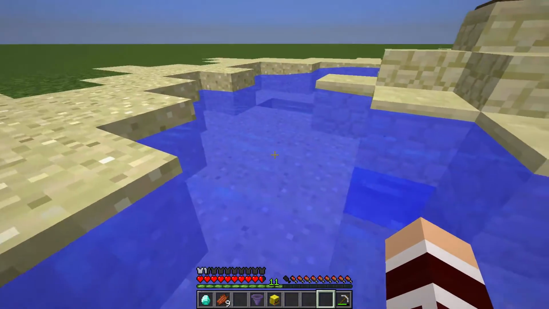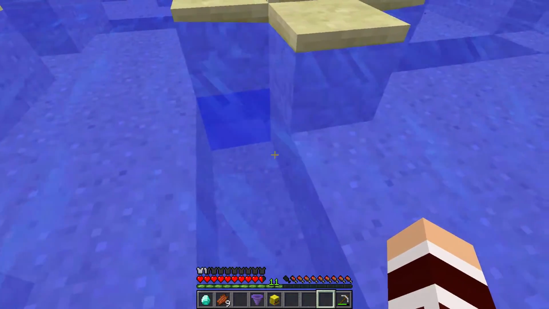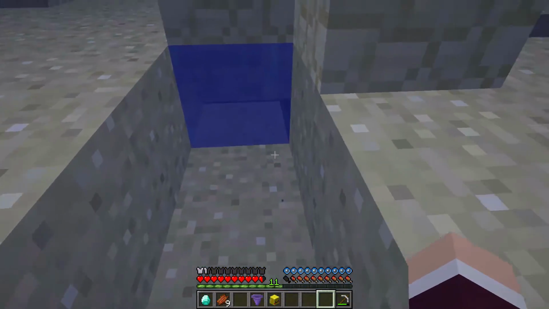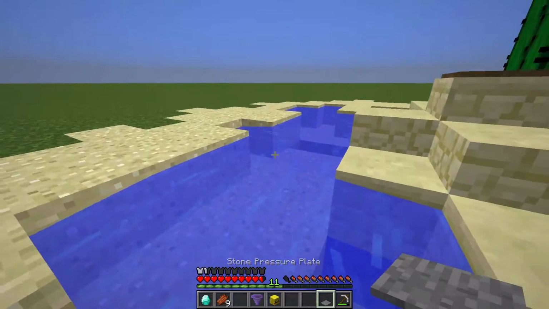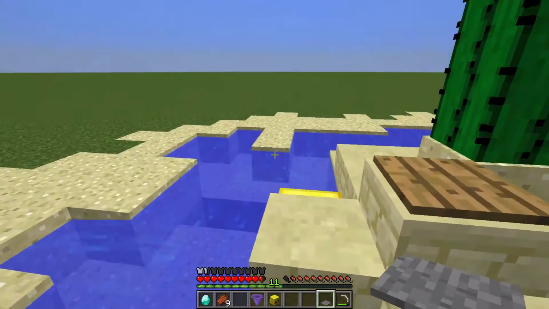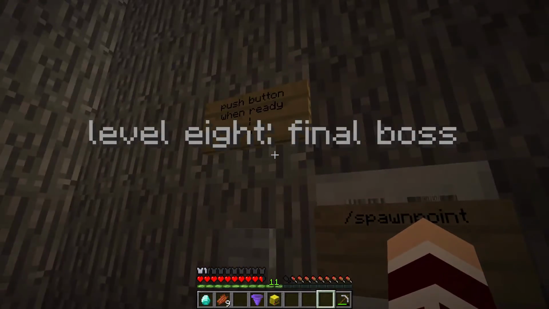Wait. No, I don't see anything there, but I'm not entirely sure. I can't reach if it is there. Put me down here. I got it! Okay, we've got it. We need to put it on the gold. Gold block. Yes! Level 8, final boss.